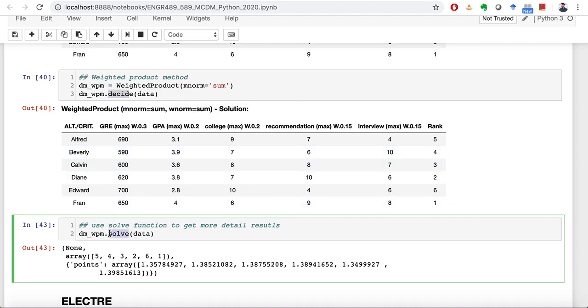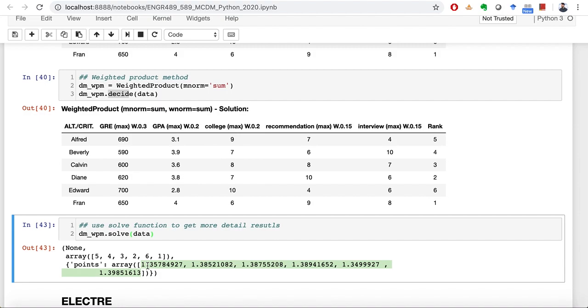So if we use the solve function, this is, for example, a decision making tool for the weighted product method, the ones that we had here. What it gives you is a list of the ranking, so it's exactly this column. Also the scores which the method used to rank these alternatives.